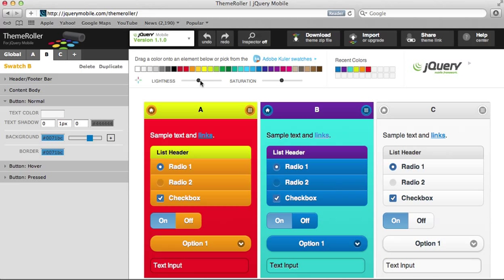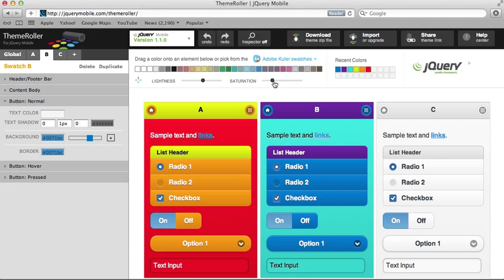Also along here you have a light slider where you can lighten or darken your color palette. And then you have your saturation where you can also do the same.